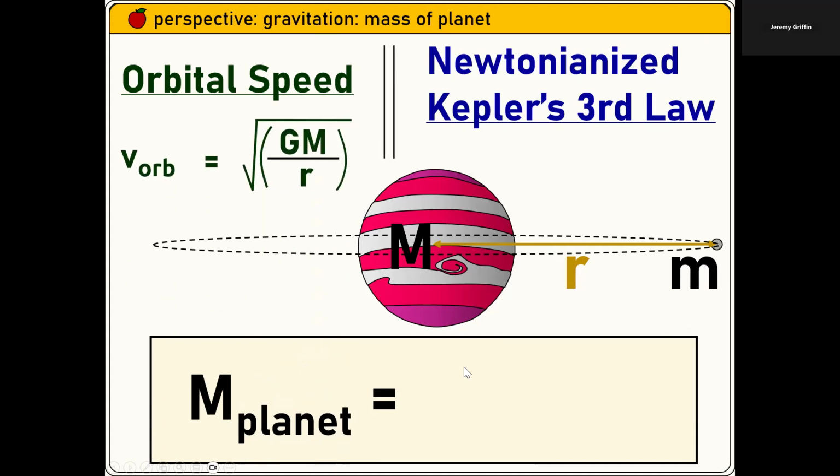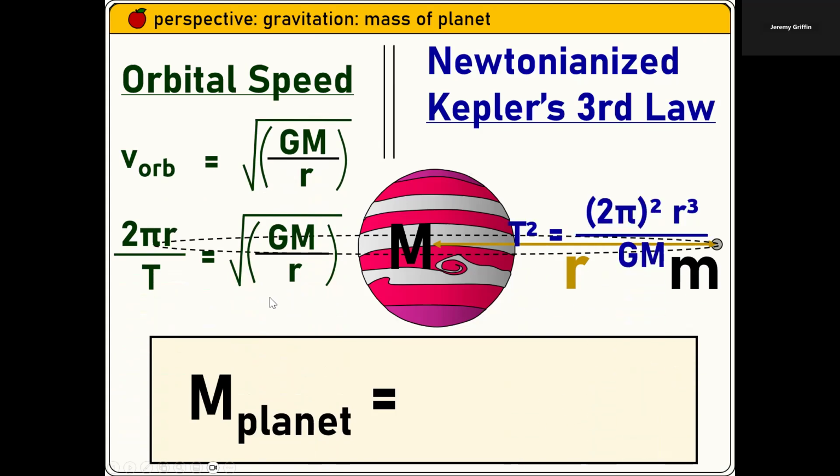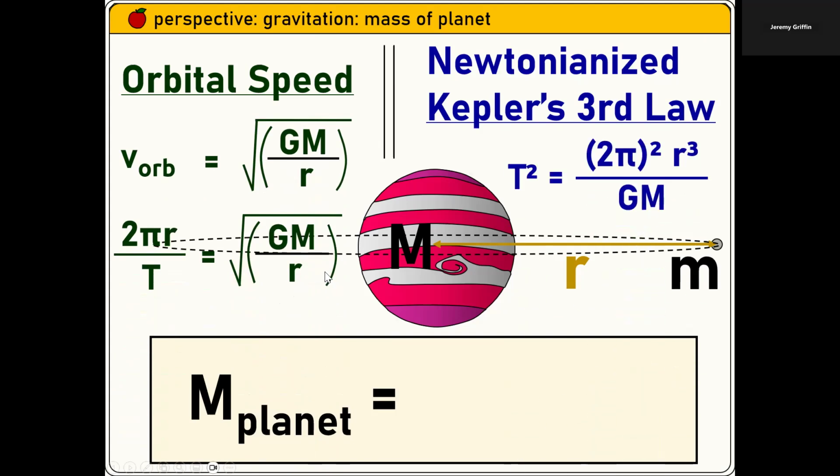Okay. Now, you can either start with orbital speed, there's a little bit of math, or you can start from Kepler's third law, that Newtonianized version. Now, I did help you guys out on the orbital speed side a little bit, because could orbital speed be total distance over total time? And what's the distance around a circle? 2 pi r, isn't it? Again, we're fudging this a little bit because it's really more elliptical, but pretty close to circle. And then this t could represent the time period to go around.